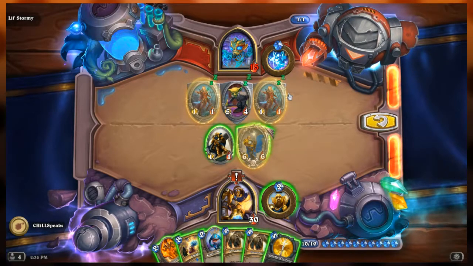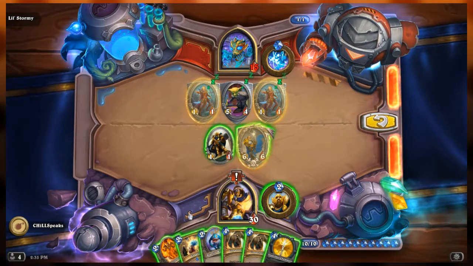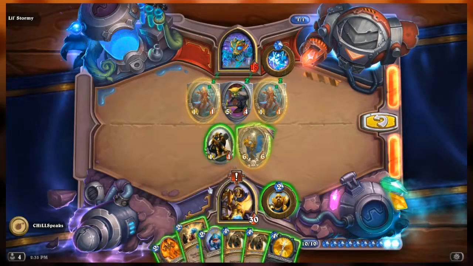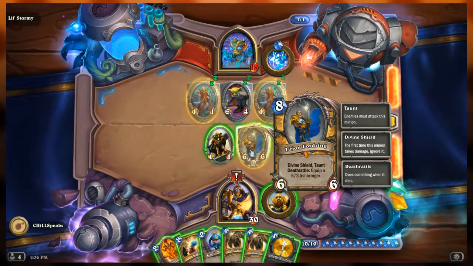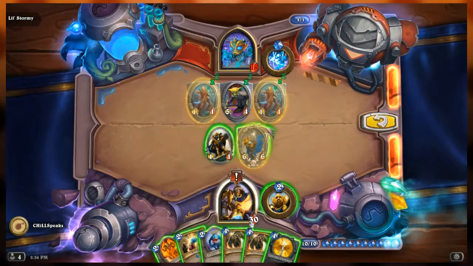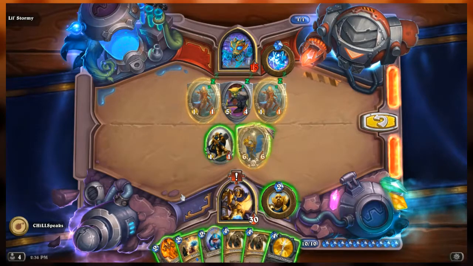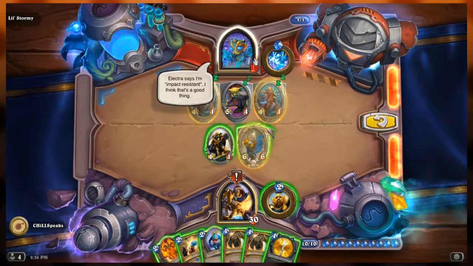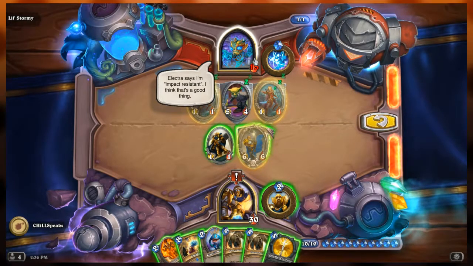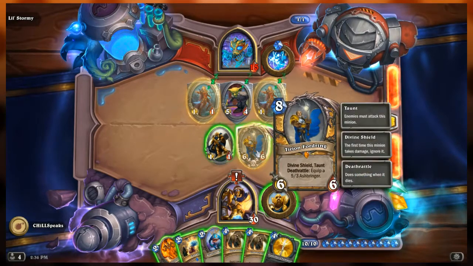I think that's it. If we play Equality. Shoot, how am I going to kill? I don't know that I can kill Fordring. I can play Equality, and then 2 Consecrations would get rid of this board and deal 4 damage. But I don't know how to kill Tirion Fordring.